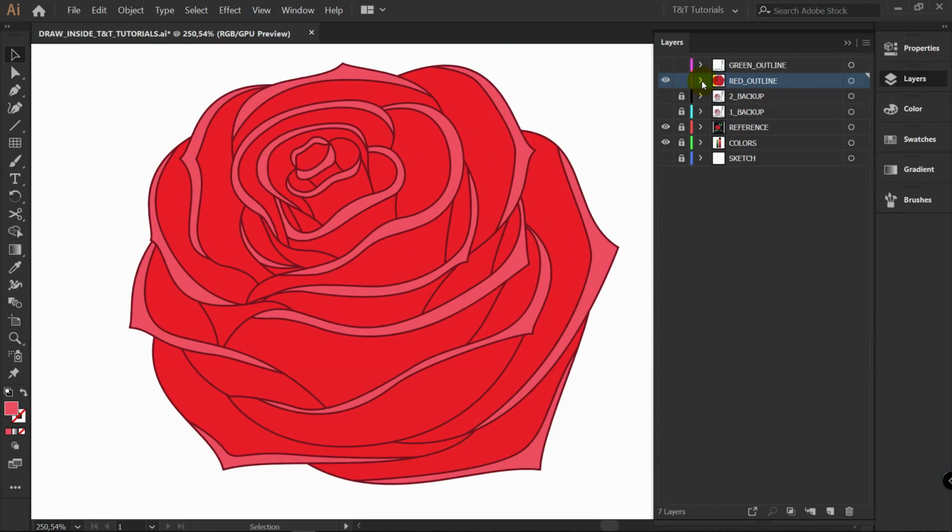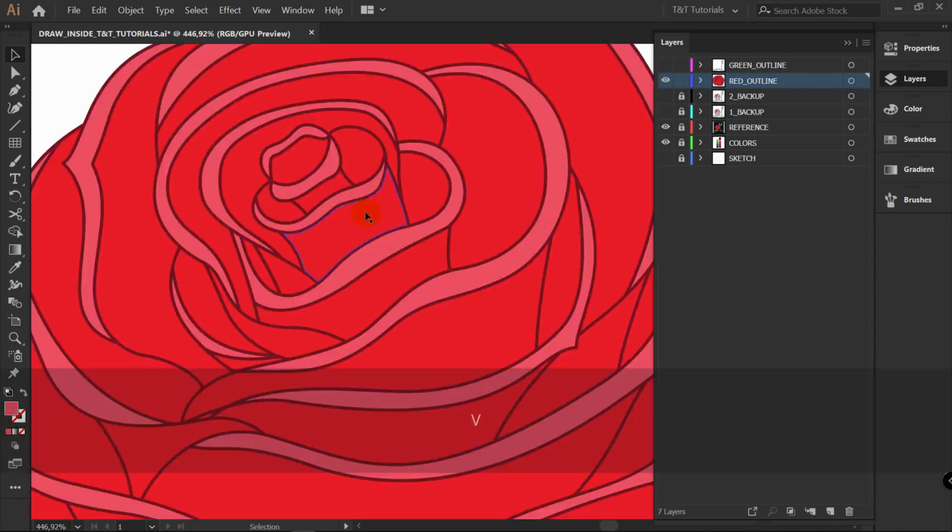Right now we are ready to use Draw Inside mode. This is extremely fast and easy to do. Let's just pick this layer for example. And you can see this icon here, Drawing Modes. You can click here and pick Draw Inside. But you should not always click here. You can press Shift+D 2 times.